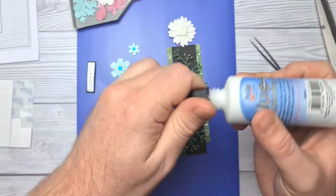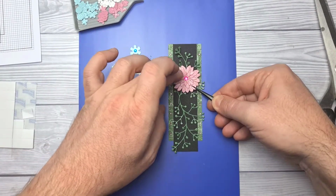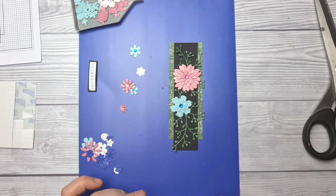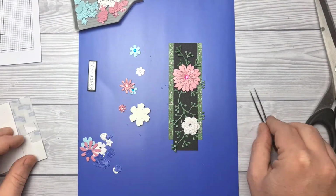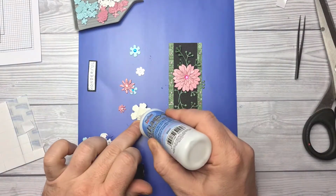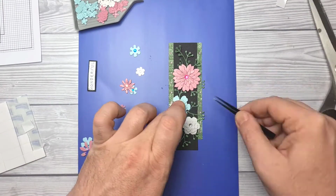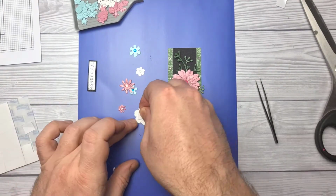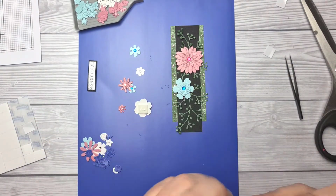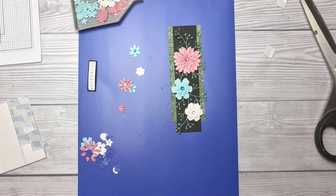I am using foam pads, but I'm going to apply a little glue to the back of those so that they get a chance to stick all over the back, and also maybe to give me a little bit of wiggle room. So I've got one large flower in each of the different colours, and then I've got a whole bunch of the small flowers in corresponding colours. So this gives me the rule of 3 from the design perspective, but also it gives me a chance to sort of fill it out and flesh it out. I don't just end up with those 3 plonked on like that.